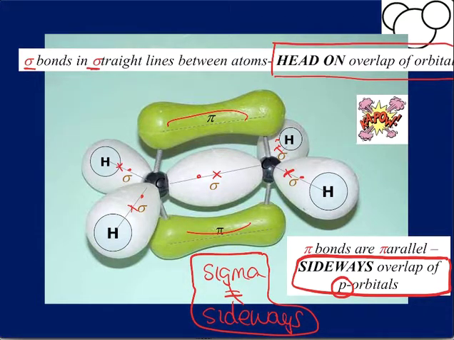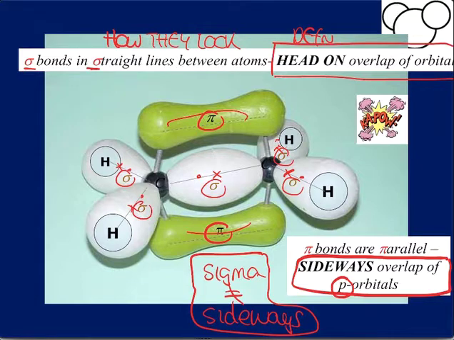So you should be able to draw your sigmas in your diagram on the top of page 146. You should be able to draw your pi's in what would be the green above and below. And in terms of the description, you have two things: how they look, and then you have the definition of them, and the definition is really what you want. So you have it for both. This is how they look down here, and this is the definition in the red box. And no sideways in sigma is the hint. So the two S's do not go together in this instance.